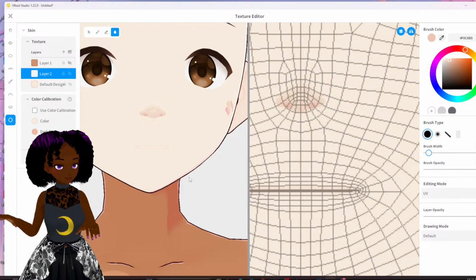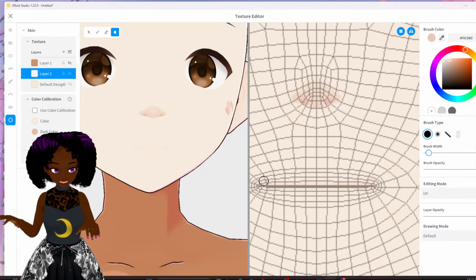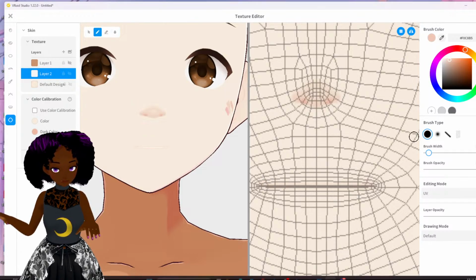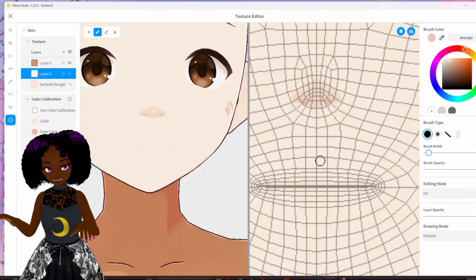So we are going to draw in a line at the top while it's still in mirror mode. And this is going to play out to what we want the shape to be, and how big we want the lips.